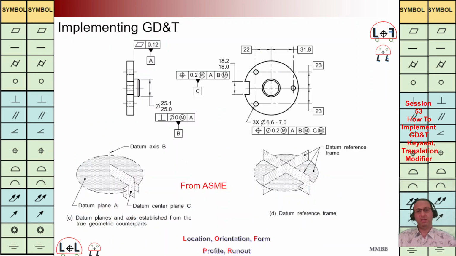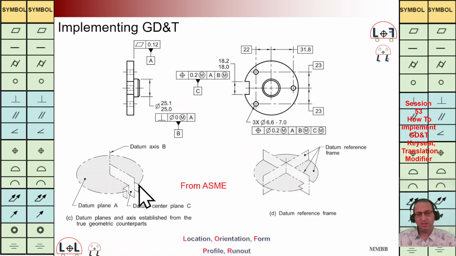Here we are going to have another example. Here we have reference plane A, it is qualified by this flatness. We are going to have reference axis B here, it is perpendicular to A. Here we are going to have this slot, and we are going to control the symmetry of this slot by using this positioning, and it should be perpendicular to A.